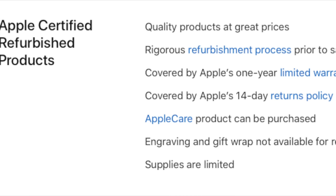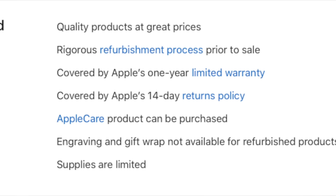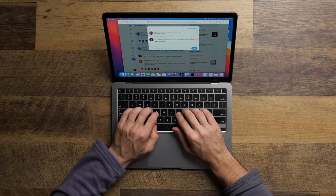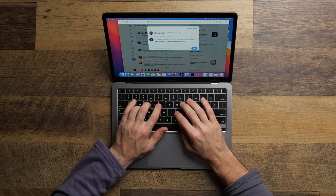The Apple Refurbished website is an awesome resource that is my go-to place for saving money on my computers. My personal MacBook Pro 16 that I still own and use from time to time today is a refurbished version that I absolutely love, and I've had no problems within the 8 or 9 months that I've owned it. I would say if you are looking for a MacBook Air and you want to buy a MacBook Air, save up that extra $200, because there is far more than $200 worth of value between the two computers. The M1 MacBook Air is just mind-bogglingly good.